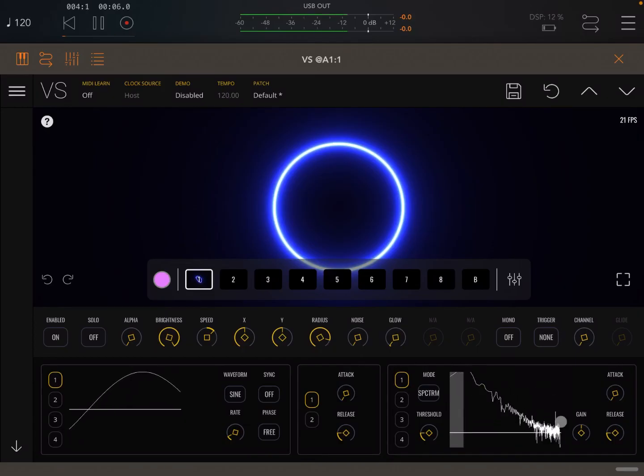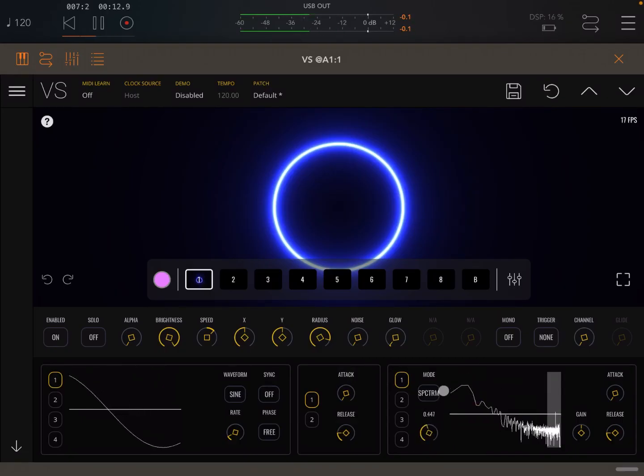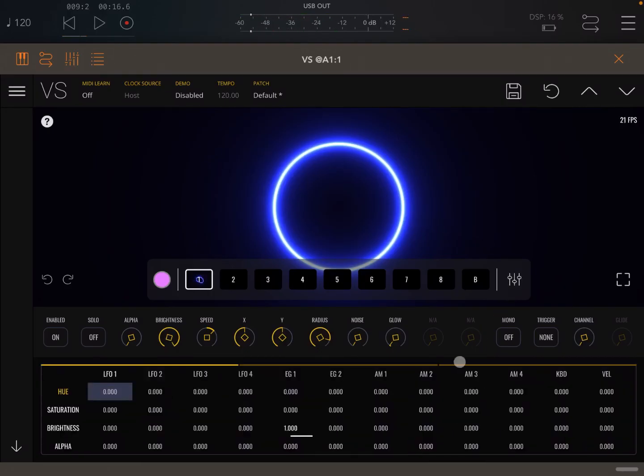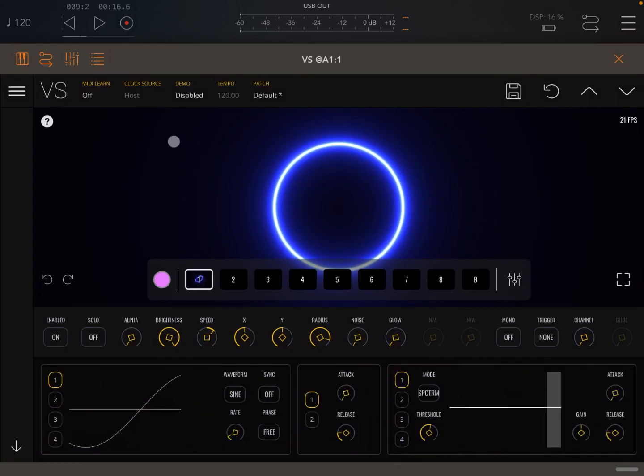You can see the snare comes up here at this point. So let's click the frequency there. Let's change the threshold. Okay, hopefully that will work. So let's go to the modulation matrix and let's go to the second tab, radius. So here we go, and let's change the intensity on the radius from audio modulation number 1. Let's go back to the settings of the modulation engine. Let's click play and see if that works.